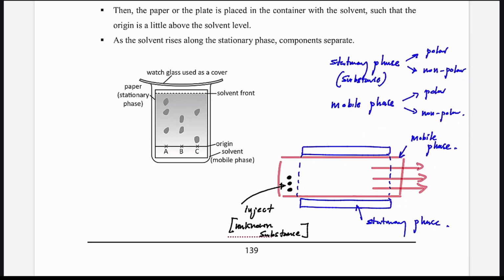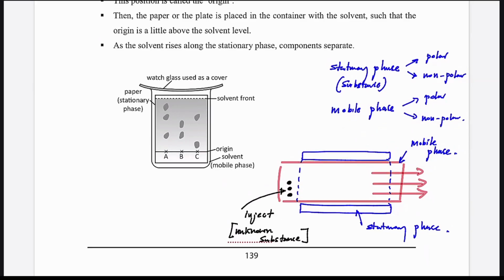That thing that you inject, the unknown substance. Have you seen a paper strip, like an A4 type of paper, that we had when I was a kid? You cut it into pieces and put it into water. Slowly you can see the water absorbing, moving up. Why is it moving up? That's a physics concept, surface tension, but that doesn't really matter. The water is coming up through the strip.